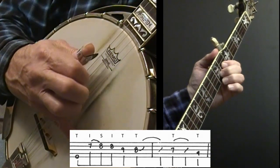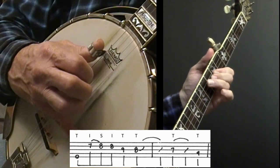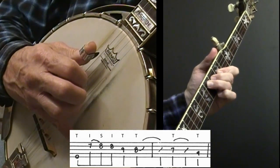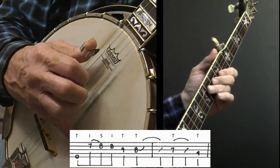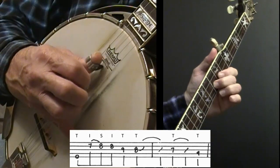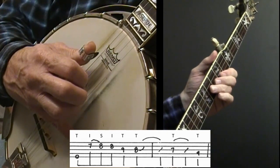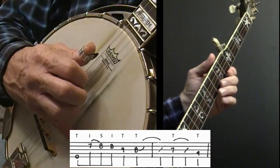So I'm going 1 and 2 and 3, 4, 1, 2, 3, 4. And it's a little challenging to do, especially slow. It just kind of carries over into the next measure.